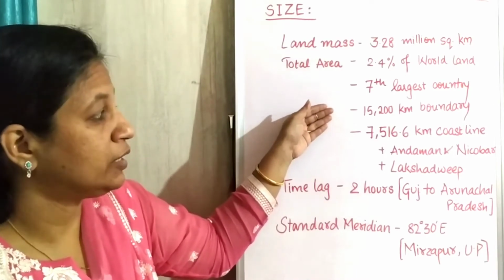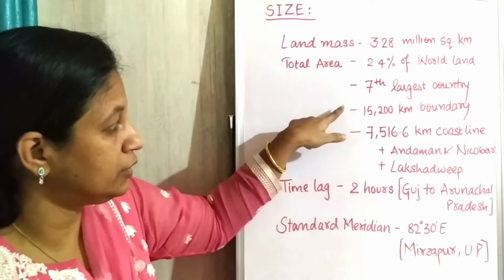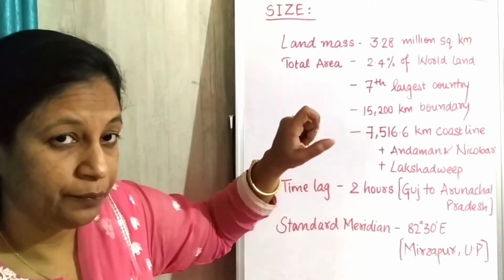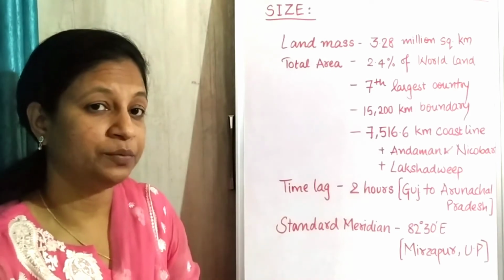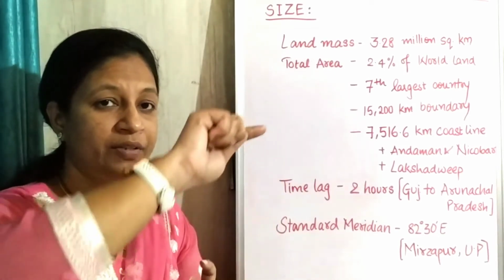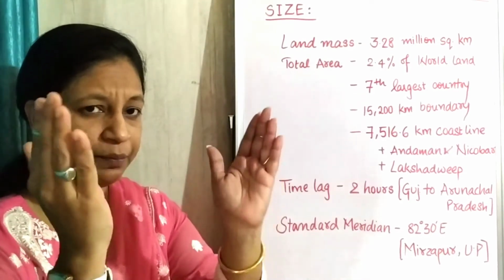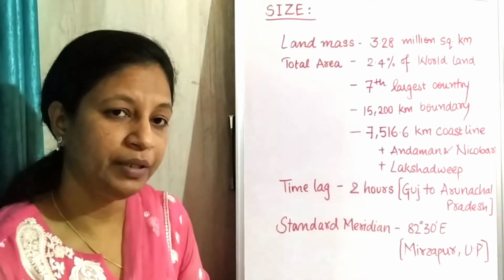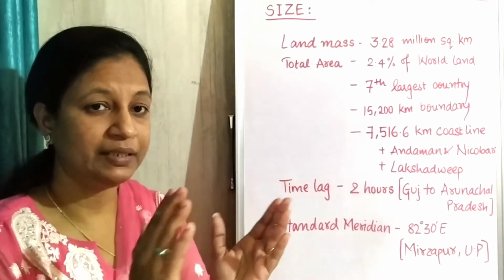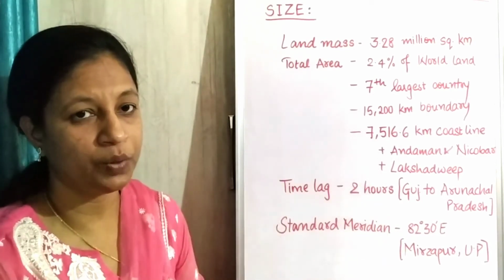We are occupying the boundaries. When we say the whole of the boundary, it is 15,200 kilometers. We have a peninsular part, and we have the upper land part, which is included in the land. When we say peninsular, what is the meaning of the word? This is land surrounded by water on three sides, and the fourth side is attached to land.